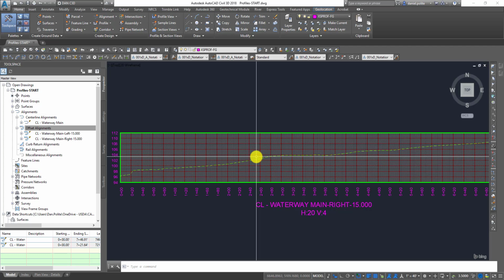I know this is a lot of information, but it's very important that you get these straightened out correctly, because this is the work that needs to be shown for any of the kind of designs that we do. So it's very important that you understand how profile, cross-section, sample lines work. That's all for this training.